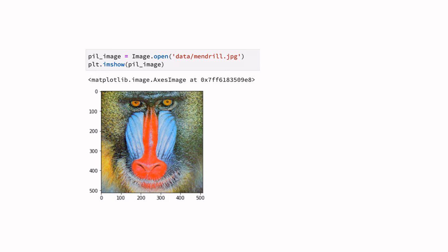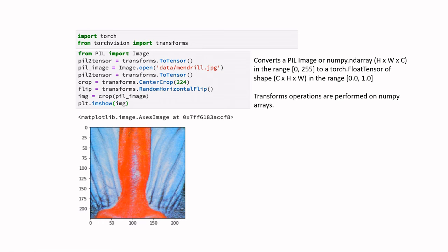Here is the image of a mandrill, which is a color image that has been read. This slide shows you how to use these transforms from the torch vision package. It gives you one or two examples of some of the transform operations that are available to you.